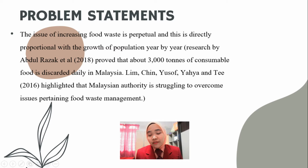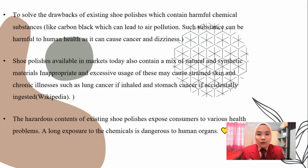The issue of increasing food waste is perpetual, and this is directly proportional to the growth of population year by year. Our Platano shoe polisher is a new product invented to solve the drawbacks of existing shoe polish, which contains harmful chemical substances like carbon black that can lead to air pollution, and it can be harmful to human health as it can cause cancer or dizziness.